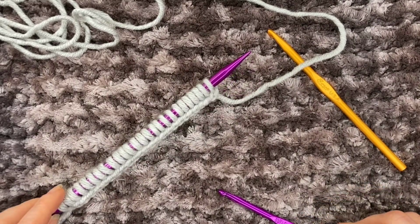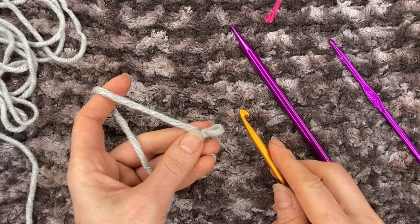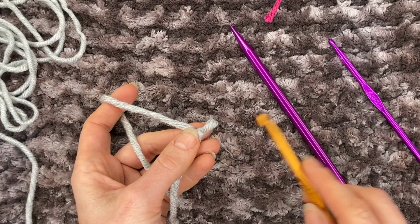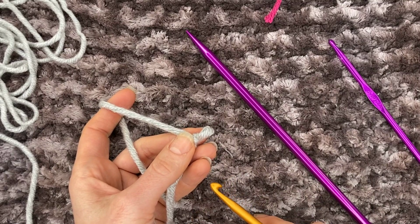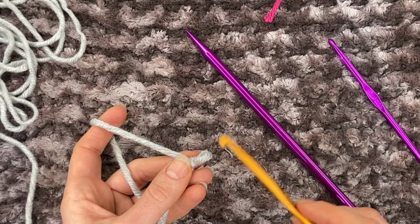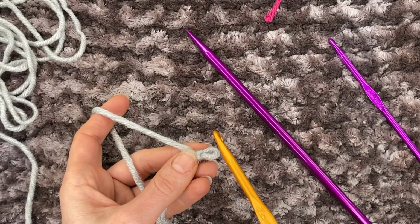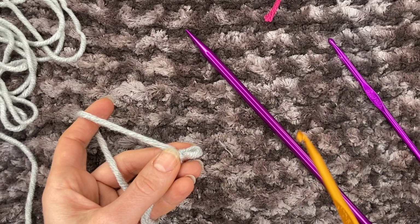Now let's look at the provisional crochet cast on. Provisional cast-ons are interesting because they don't actually start with the needle. And if you're not familiar, provisional cast-ons are cast-ons that you start with a piece of scrap yarn or some other yarn, generally in the same diameter, the same size and thickness, but generally contrasting color to the yarn you're going to be doing the project with.